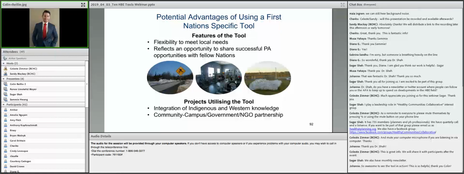And in terms of projects that use the tool, one great thing is that when we take a broader view, it provides a really good example of how we can potentially integrate both Indigenous and Western knowledge. And so oftentimes this is called two-eyed seeing. Where you take the strengths of Western ways of knowing and you take the strengths of Indigenous ways of knowing and you find projects that use both of those strengths to provide a more comprehensive or thorough answer to something. And so the First Nations Active Community Assessment, drawing from both community expertise and the RAWA tool, is an example of how that might be able to be done.